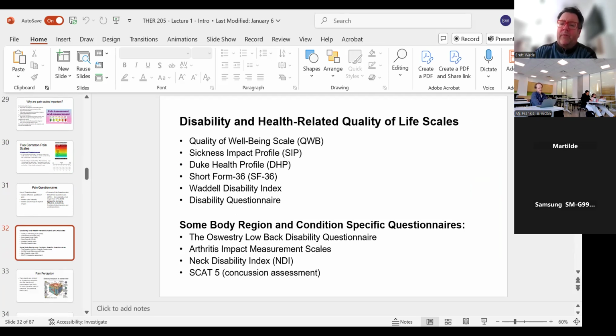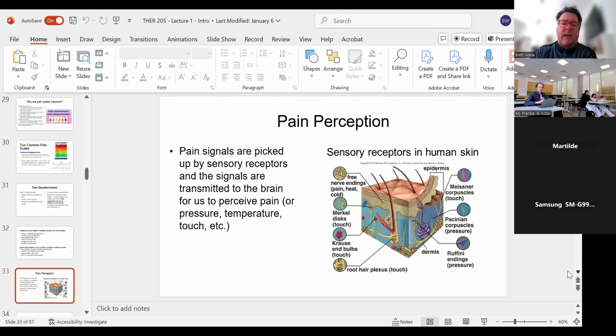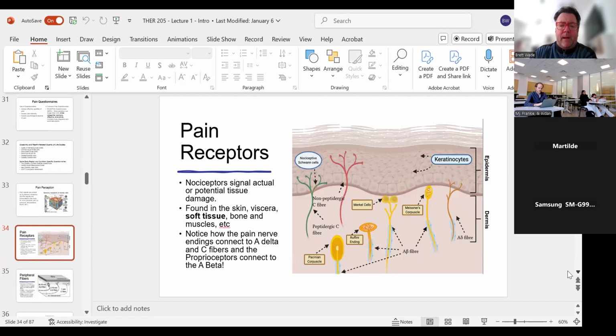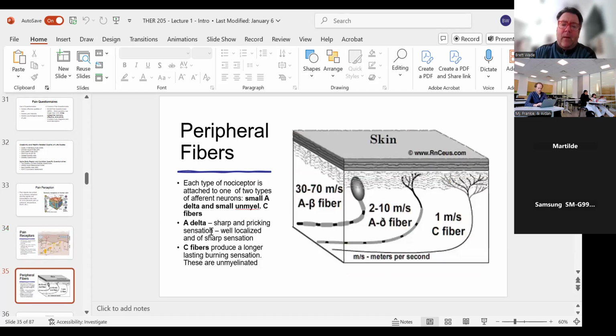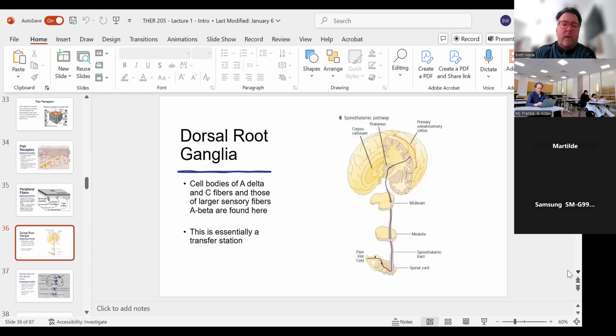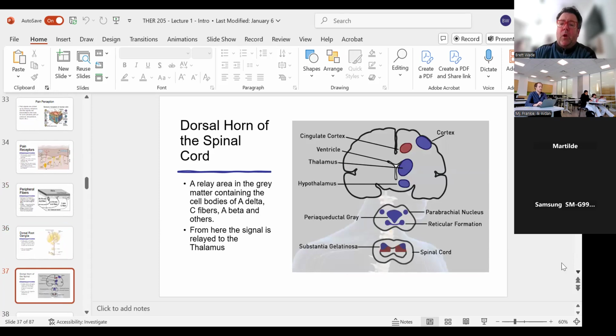There are no questions on these quality of life scales or anything like that, just to give you an example. And then, as far as this slide here, pain receptors, the A delta and C fibers, as it relates to gating of pain, yeah, I have a few questions on that. They're review, they shouldn't cause you any difficulties. So here we are again. What is the kind of pain? I usually ask that one. The longer burning sensation is C fibers. That's unmyelinated. Dorsal root ganglion, not much there, but I definitely am going to ask, where does the gating actually happen? And just to remind you, that's in the substantia gelatinosa.